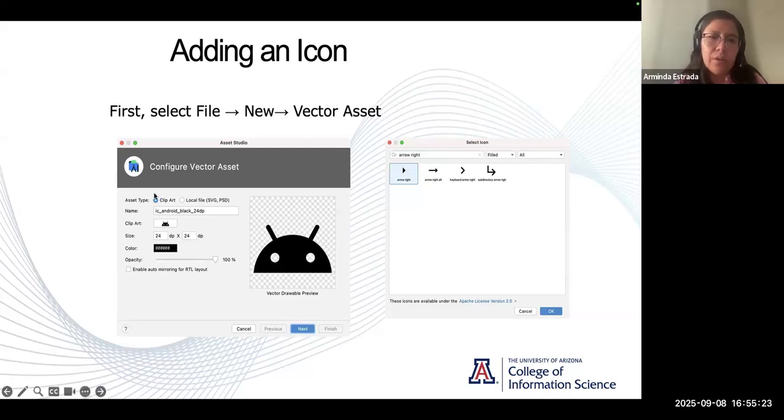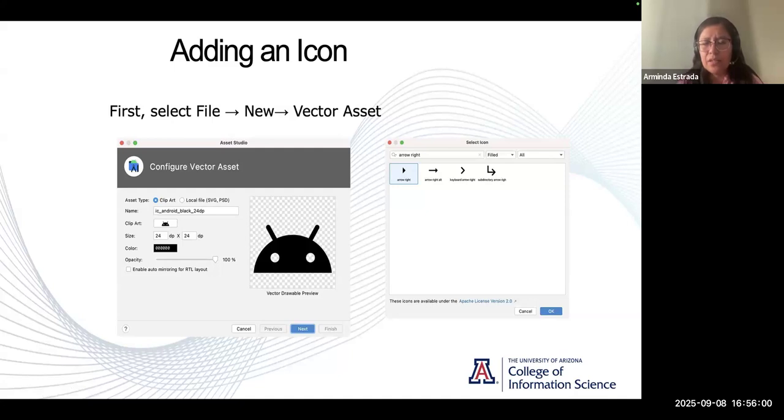And then from here, we can go ahead and do a clip art. When you click on it, it's going to show a pop-up and you get to decide what icon you want to pick. This one pretty much is what's already embedded in Android Studio. However, you can go ahead and import your own icons. I suggest using SVG. Android developer also has some icons that you can use. Google has icons that you can use. So just look them up, as long as they're SVG files, you can go ahead and import them and they become your icons.